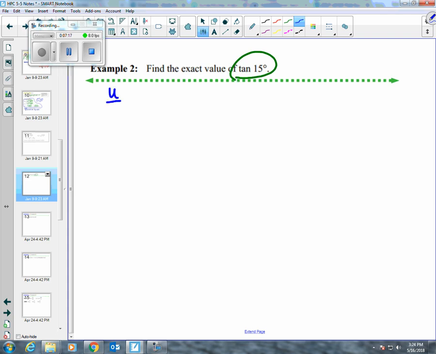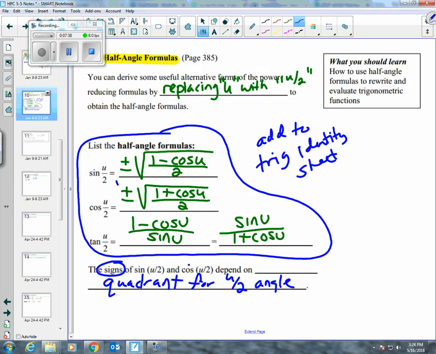But we can also use a half angle now, because if this half angle is 15 degrees, so the u over 2, what would the u be? What would double it be? Well, 30. And 30 degrees is most certainly a special value angle, so I can use that half angle formula. Now for tangent, we have some options, though. Remember, there's two different choices. So we may want to do a little bit of thinking ahead about which of these options, number 1 or number 2, might be easier. Let's think about sine and cosine values for 30 degrees. Sine of 30 is a half. Cosine of 30, what's cosine of 30? Square root of 3 over 2.